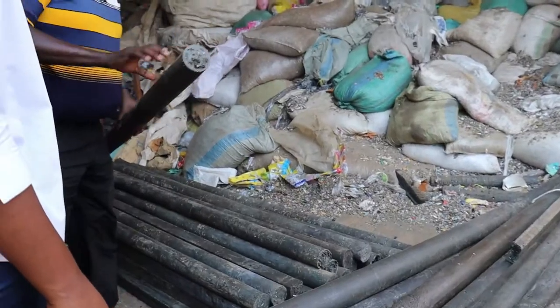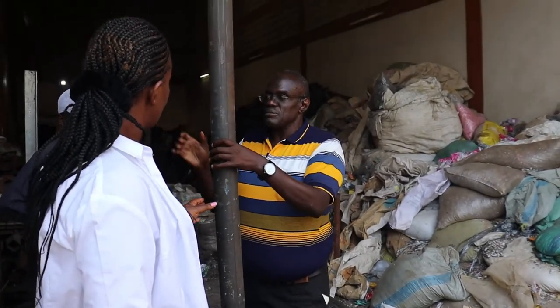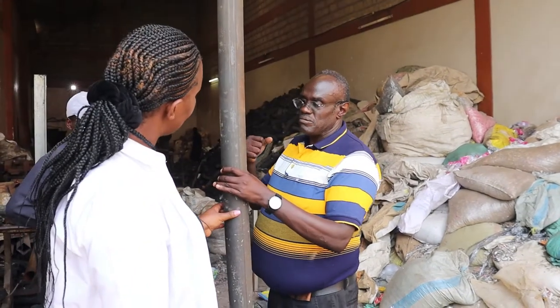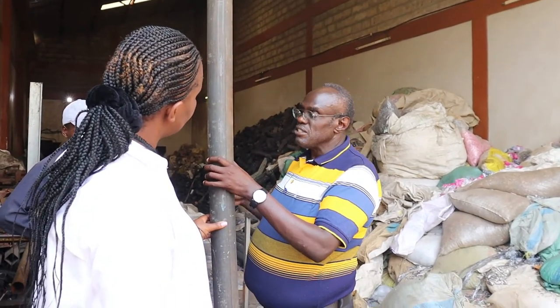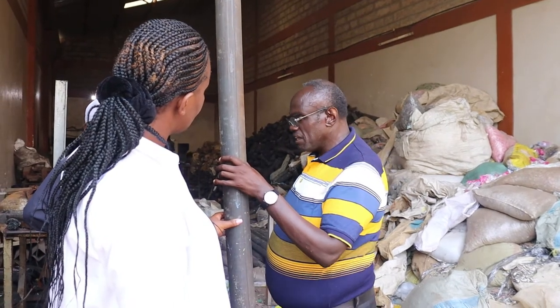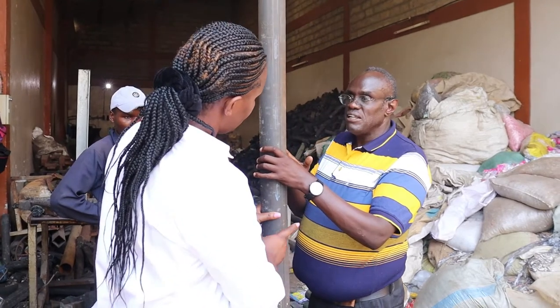And this one can do up to 3 acres. Oh, up to 3 acres? Yes, after 3 acres, you expand to 4 inch. Because it can't stand stress. You have to pull it when you're doing the fence. It can't stand after 3 acres. It can break. Okay. So up to 3 acres, it's okay, the 3 inch one.